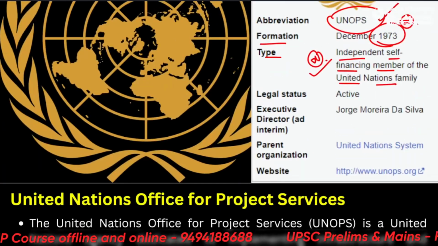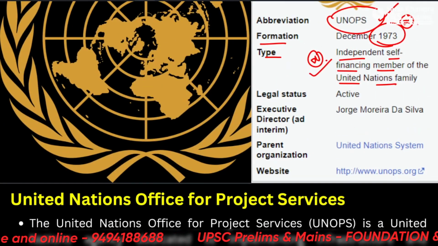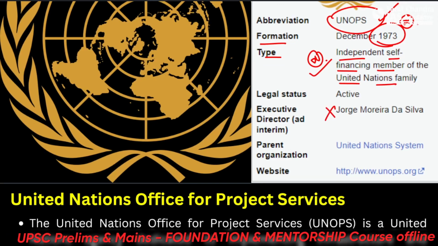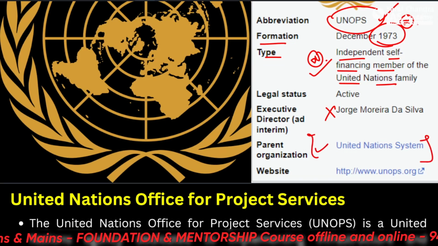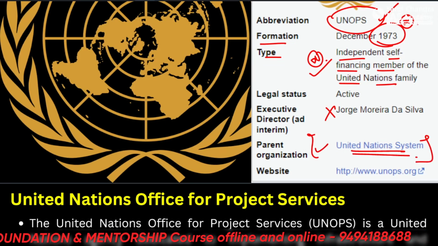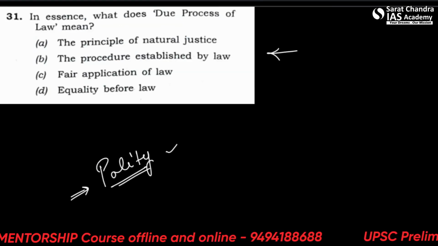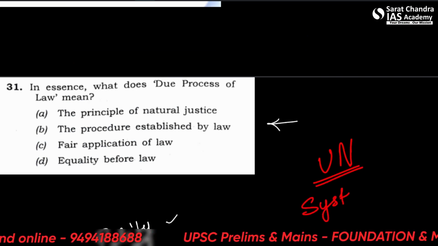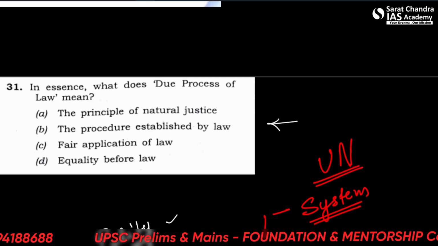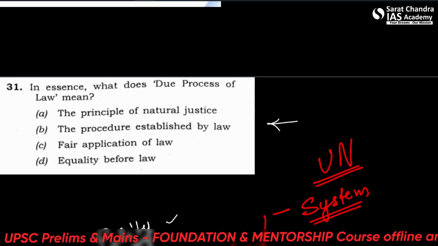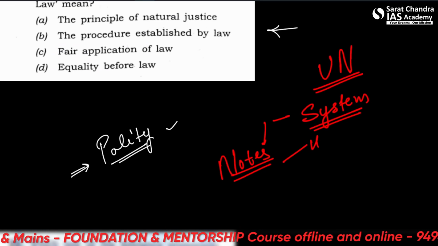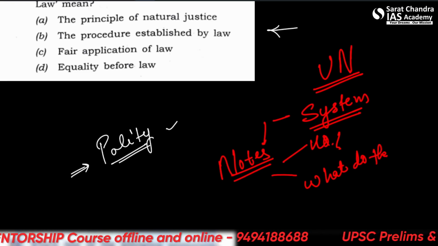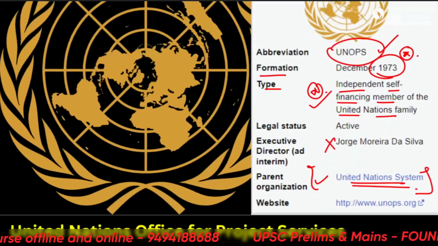Furthermore, the legal status is active. The executive director is George Moreira da Silva. This is not important, it won't be asked in the exams. All right, please read this. This is a Wikipedia link, the United Nations system. Please read this link completely, and it will introduce you to every organization that is important in view of the UN. Just read about the whole UN system once, and make notes of this, especially what the organizations are, where their headquarters are, and what they do. All right, let's move forward.